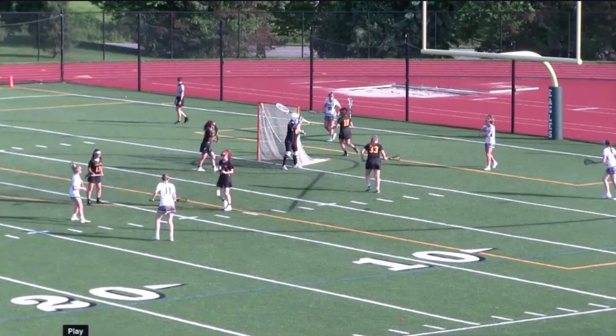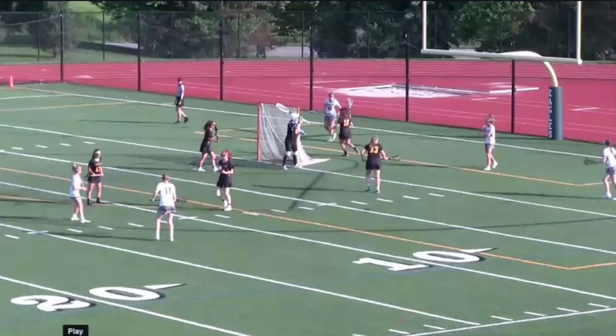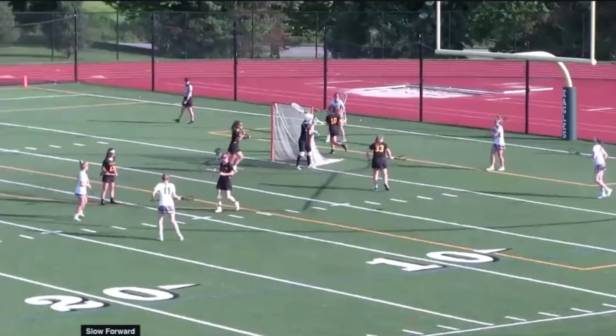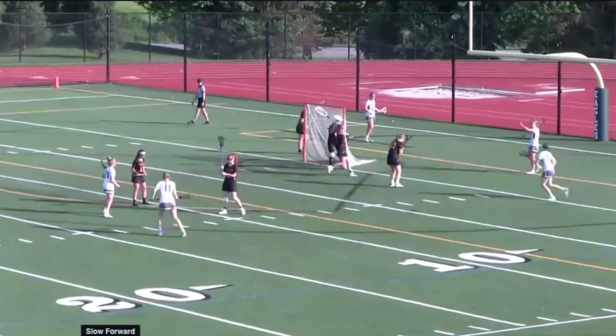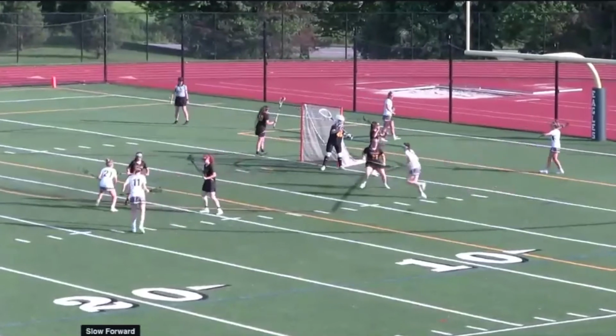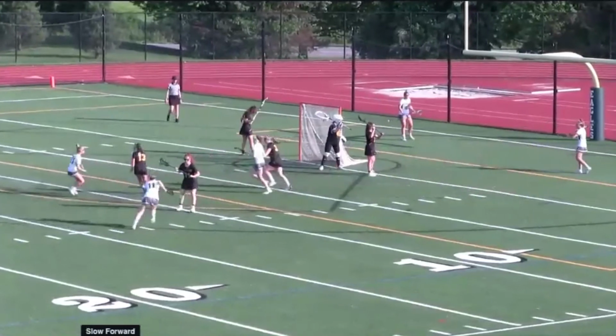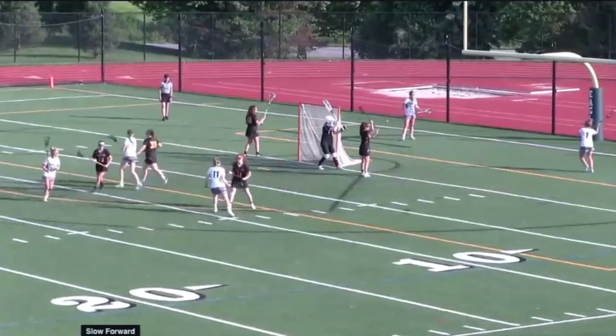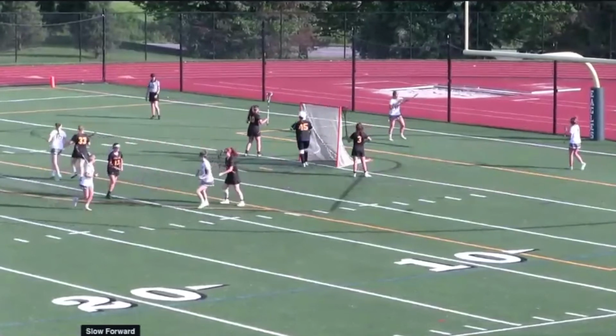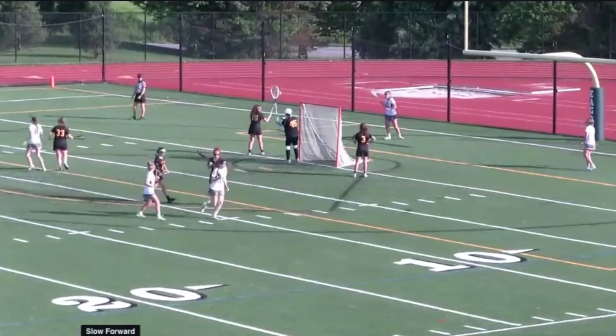We do that, the even numbers that we run it. So the second, fourth, sixth, eighth time we run it or whatever, we go across, and the odd numbers we stay. Okay. So what happens is the first time we ran it, they think we're coming back, but then the second time we run across and they try to just kind of cheat defensively and stay on that side. We're getting wide open in the middle of the 8.